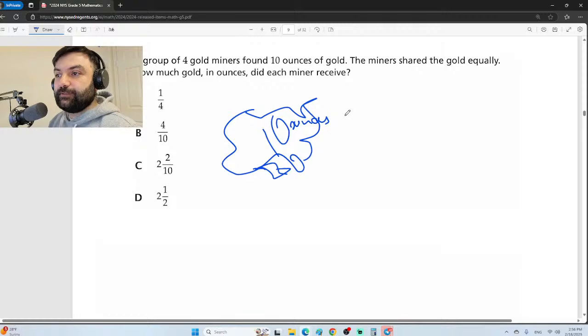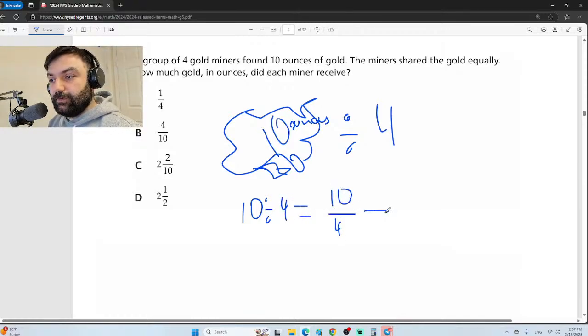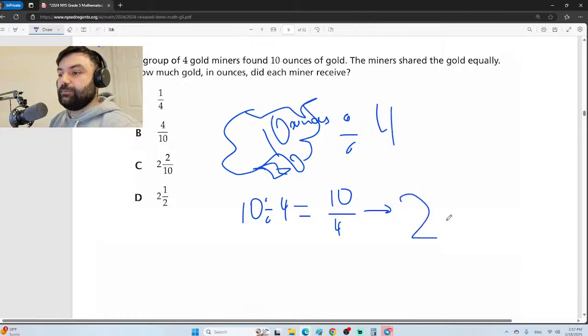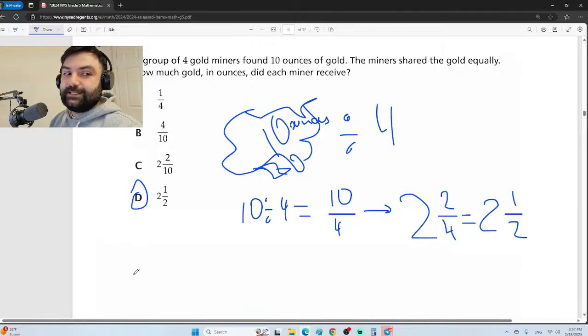How do we split something? We divide it. That's what we do. So it's 10 divided by 4, which is 10 over 4, which we can convert into a mixed number. How many times 4 can fit into a 10? 2. So it's going to be big 2, and then denominator will stay as 4. It stays the same. And the remaining space will be here. It's going to be 2. But we don't have the answer like that. Why? Because the fraction 2/4 is unsimplified. So it's going to be 2 and 1/2. 2 and 1/2 is D.